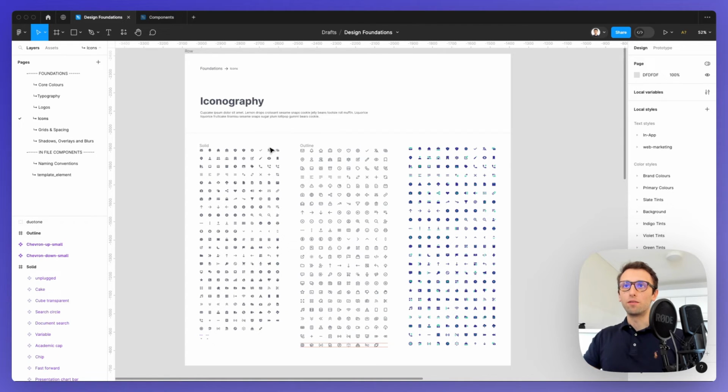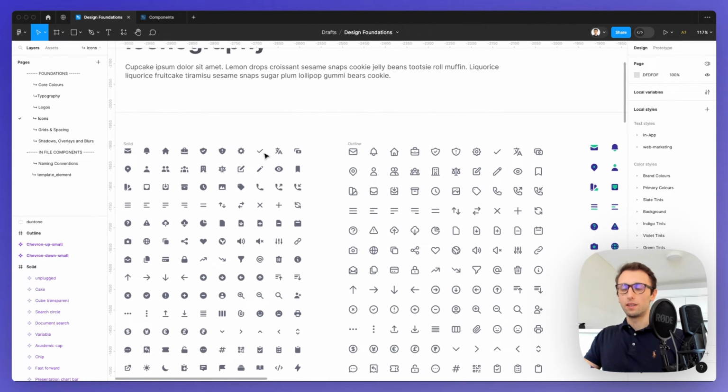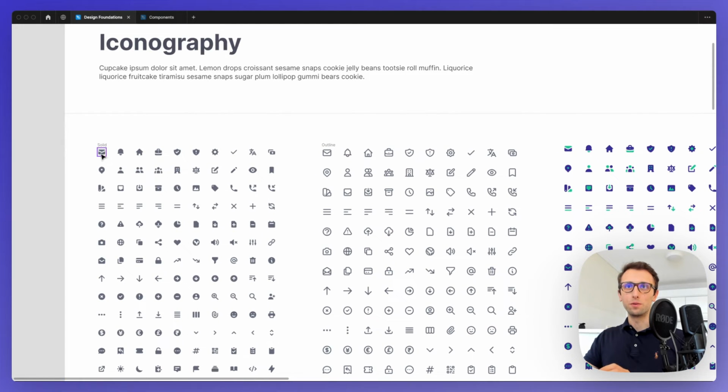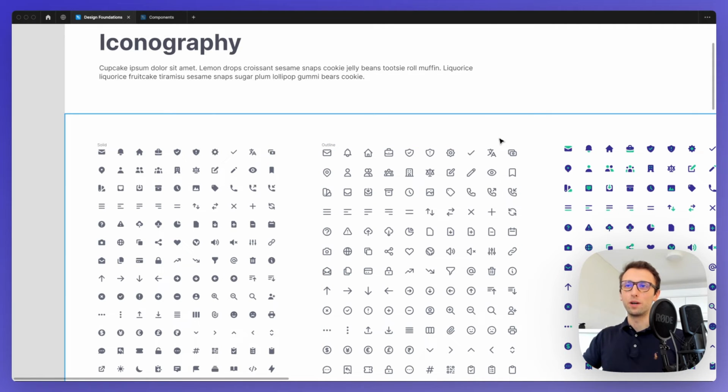You don't want to have, for example, an app where you're using solid icons and outline icons and colored icons without a specific logic.